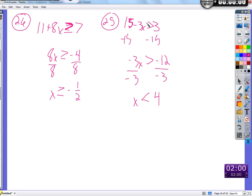And that makes sense. If we go back up here, if we want this quantity to be bigger than something, if we subtract something that's too big, then it won't be bigger than 3. And if we allow x to get too big, then it wouldn't possibly be greater than 3. So we would expect that there should be some upper bound to x. It can only get so big before we start subtracting too much and getting less than 3. And that's not what we want. We need to get greater than 3. So in order for this to be greater than 3, x needs to be less than 4. Right? Because there's that subtraction thing.